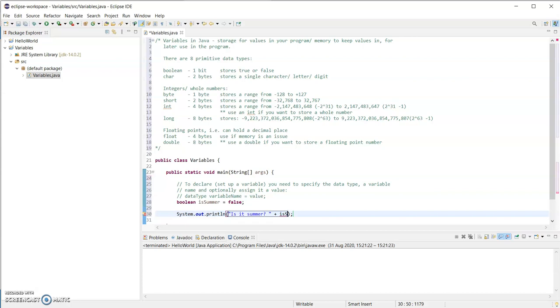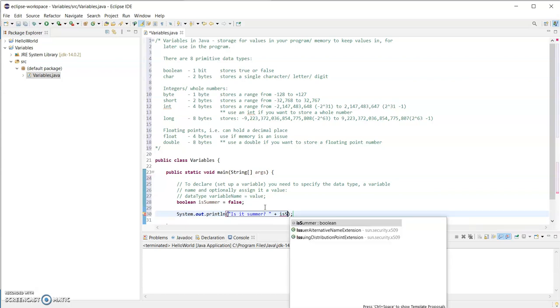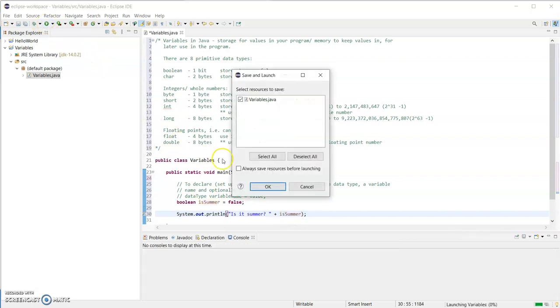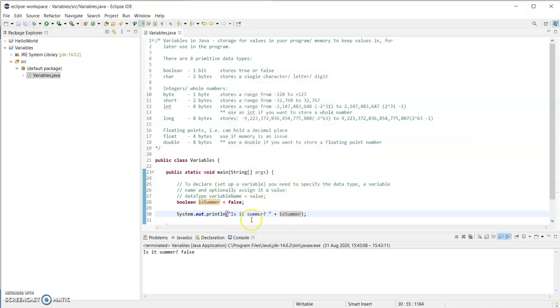Now I've typed in isS, I'm going to put control space. So control space is that autocomplete. I can see there that isSummer is highlighted and I can hit the return key. So System.out.println, I'm calling on the println function to print out exactly those characters there. "Is it summer?" And I'm concatenating onto the end of that string the value from the variable isSummer, and I can see in the previous line that that will print out false. So run that, yes please save it, and the output down the bottom: Is it summer? false.